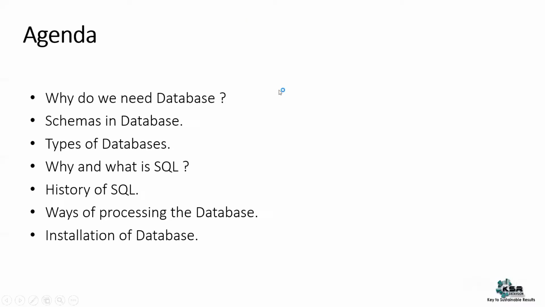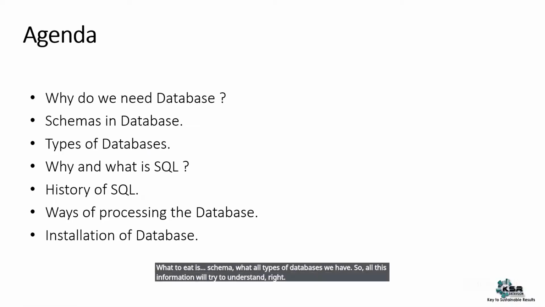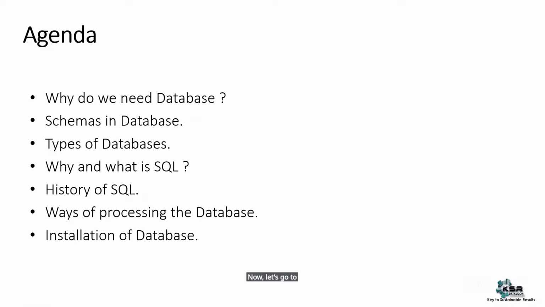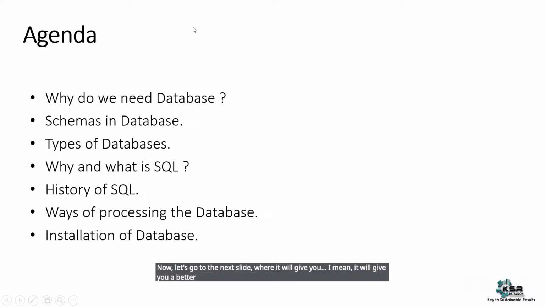If you're going through databases, we'll try to understand what a schema is and what types of databases we have. Now, let's go to the next slide, which will give you better clarity on why we need to go back and learn this: what is a schema, what is a database, what types of databases are there, and why SQL, why not any programming language?